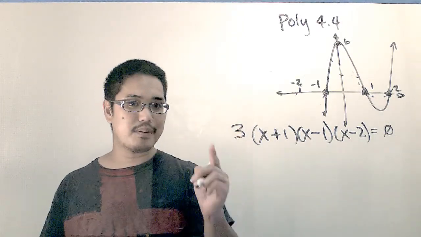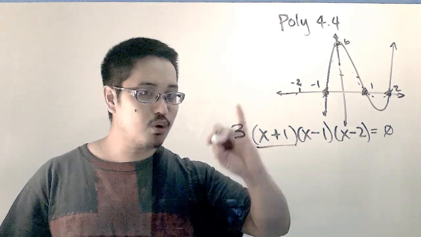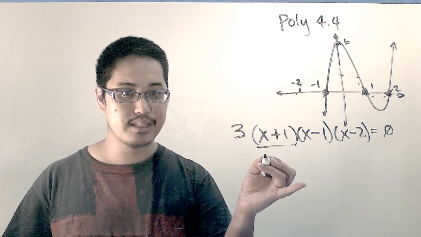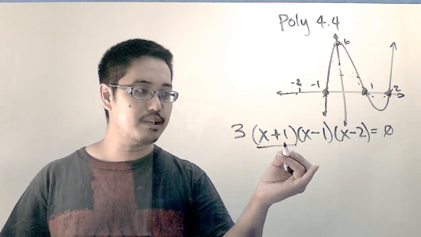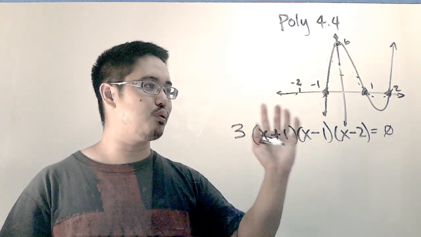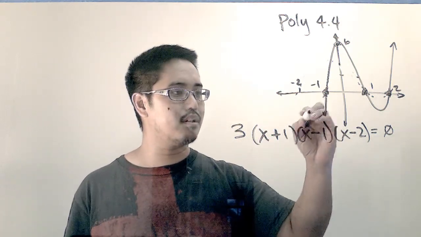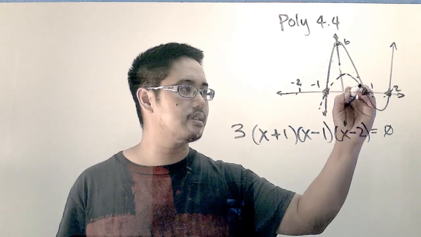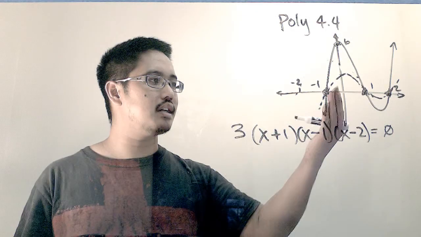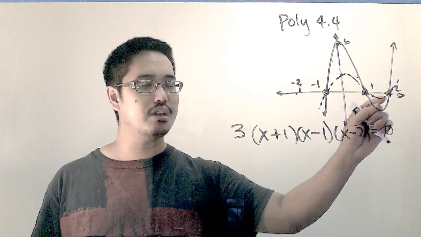That didn't change my zeros, because if x equals negative 1, this whole thing would still equal 0, because I can multiply by whatever I want, and if one of them is 0, the whole thing is 0. So I don't need to worry about pushing my graph up or down or anything. All I really did was this: my original, without the 3, kind of looked like this. And then with the 3, it amplified that whole thing so that this part got pushed up more, this part got pushed down more, but those zeros still hit the same spot.